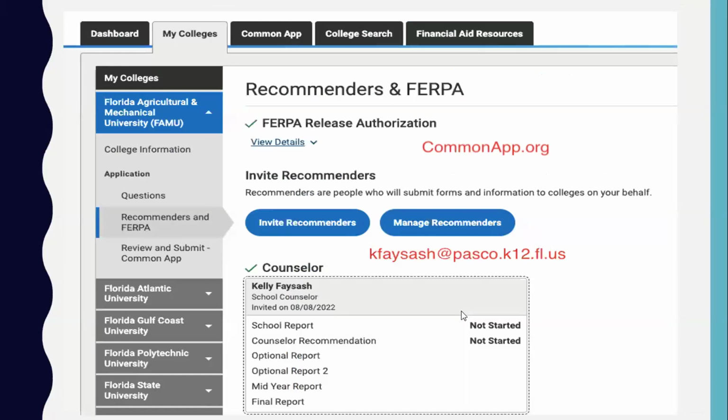And then finally, we have the My Colleges tab. This is the tab that I call Look, Don't Touch. Because right now, if they go into this tab, technically they could type anything into here, but this tab is for the class of 2024, and these are the class of 2024 applications.